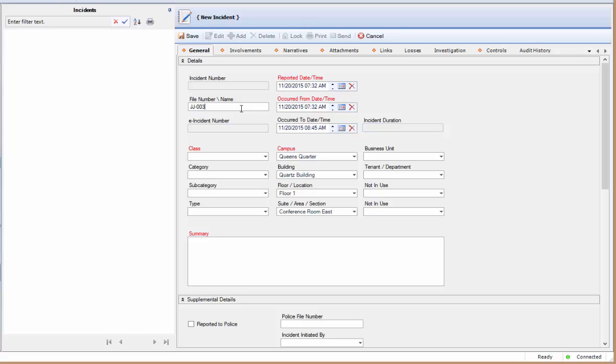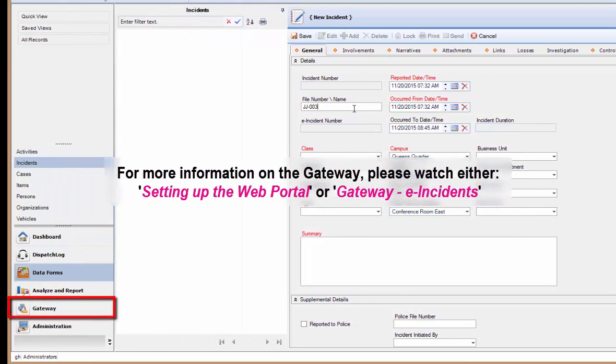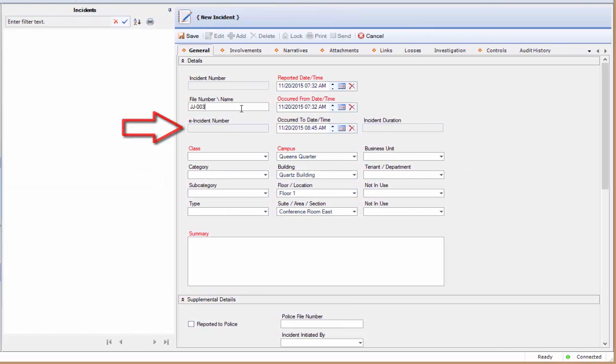The e-incident number is another locked field. This is used for reference more than anything. Some incidents may be brought into your system through the web portal or a custom web form. These options allow for someone who is not a user of Perspective to submit incidents into your system. Those incidents will go into the gateway first, and the incidents deemed valid will then be accepted into your system, where they can be added to, escalated, and so on. The original e-incident number would then populate this field of the record which has been brought into these data forms.